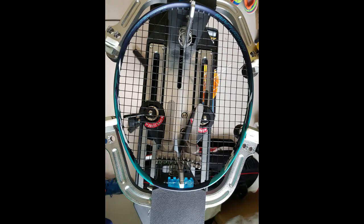Well, first of all, we use the same shuttles, the Yonex AS30s, on all tests. We re-string all of the rackets with Yonex BG65 at 25 pounds tension. And it's the same player taking all of the shots. Right, now you have some basic understanding of how we test. Let's move on to the smash test.